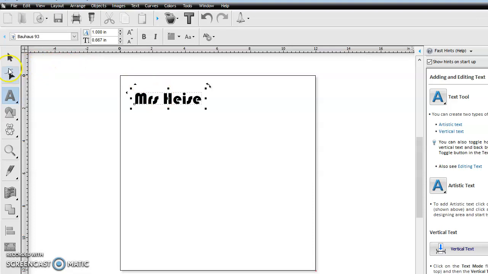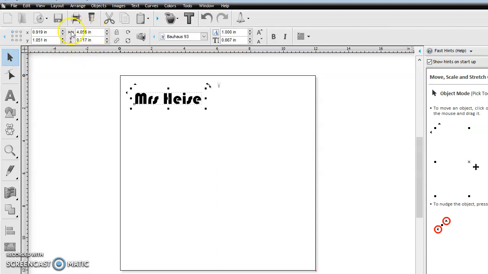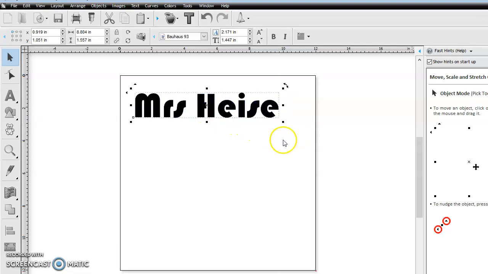Heisey, make it simple. After I have what I want on there, I'm going to come back to my select tool. Now I can choose if I want it exact size. I can come up to this area right here. If not, I can also look at all these little squares and you can see these arrows come up. I'm just simply going to make it whatever size I want it to be to take up my 12 by 12 area. And I can space it out simply by moving around right in the middle.